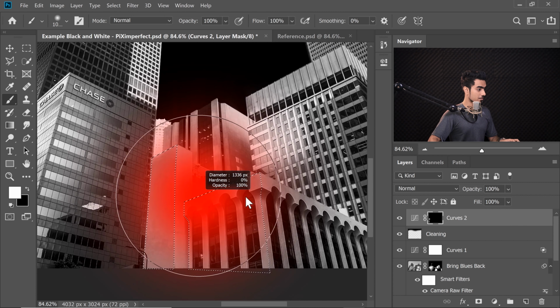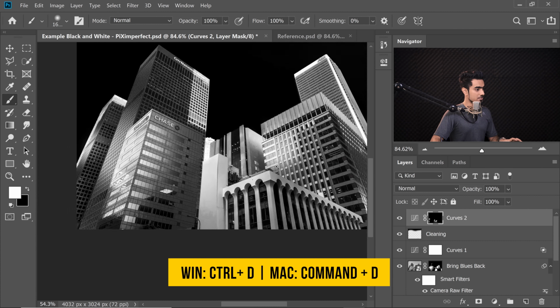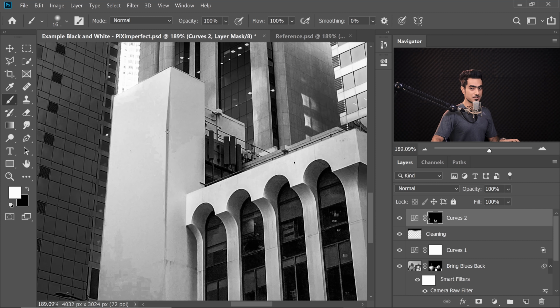Now take the brush, white as the foreground color. You can actually paint from the top. See that highlight that we are creating from the top here as well. Once you're happy with this, just press Ctrl or Command D. Look at that, what we did over there. Now we left out a couple of areas, that was our mistake.